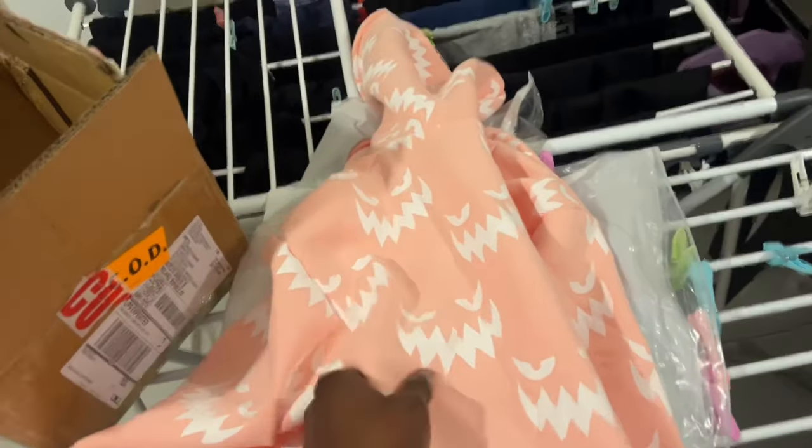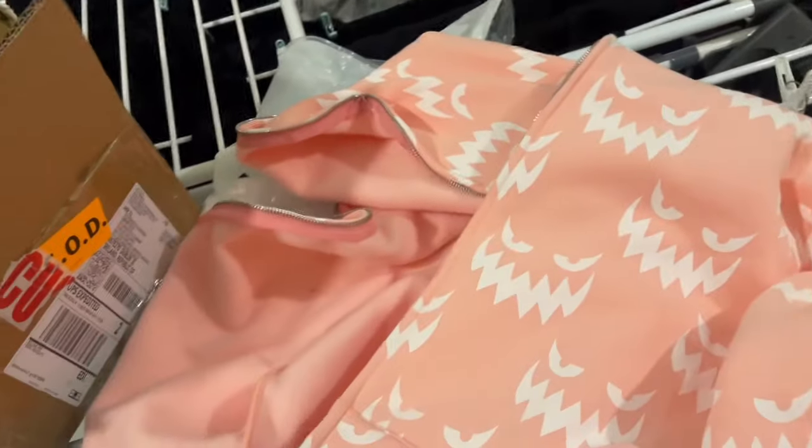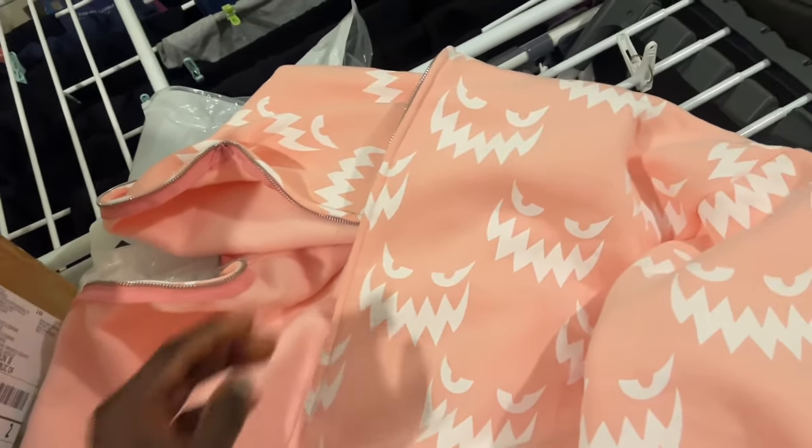See this one, this one looks better on camera. I don't know. I like the color, but I don't at the same time. It's beautiful. Okay, let me. I don't know. Am I tripping? I don't know. It's cool though. I'm not going to lie. But yeah, I'm not going to waste your time. Right now, I'm going to go pull up with my friends, basically. I'm going to dress up. I'll probably wear this hoodie. I like this one. But I'm going to pull up with my friends, dress up.